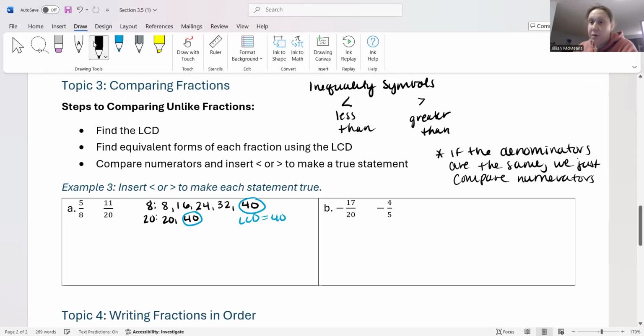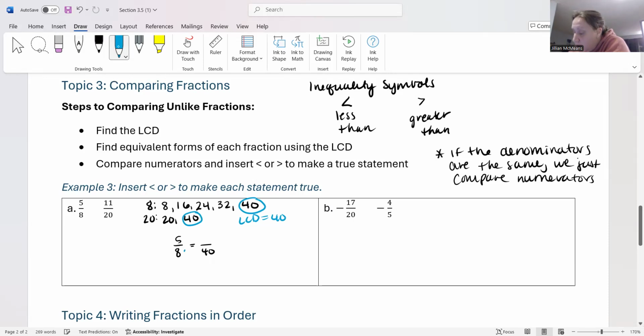So now I want to find equivalent forms of each of the two fractions, and then we're going to compare the numerators of the new equivalent fractions. So I'm going to do this kind of off to the right. So we had 5/8. We want to rewrite 5/8 as something over 40. So we ask ourselves, what would we multiply 8 by to get 40? And the answer would be 5. So I hope somebody caught that mistake. I have 8. I need 5/8, not 5 over 80. So that should be an 8 right there. I don't know why I put the 80. So what we would have to multiply 8 by to get 40 would be 5.